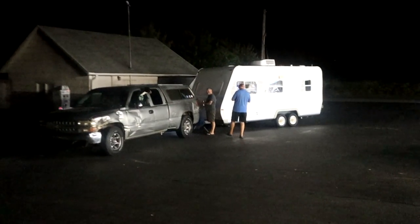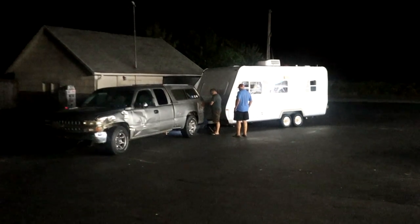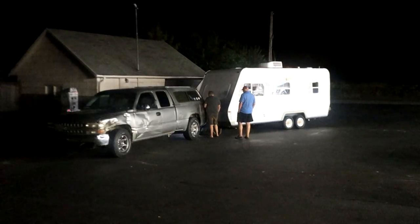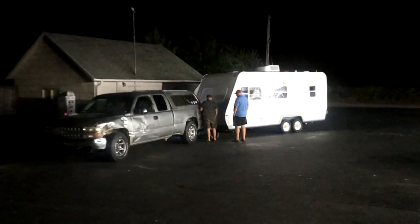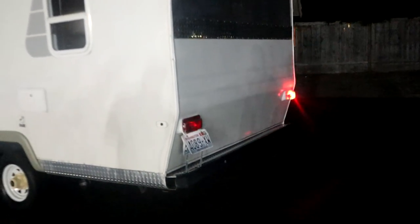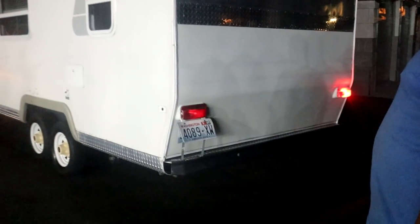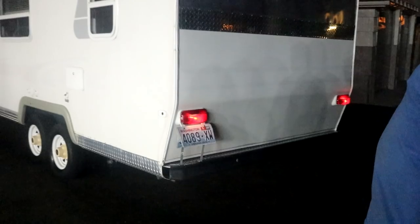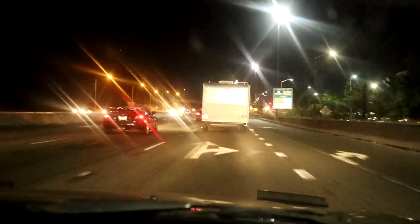We had to stop here by the gas station. It's when his trailer burnt down. Some of the lights, the wires got messed up. So he's having to rewire the trailer lights so that he can get hooked to the new trailer. Did you get it? Yeah, you got turn signals. Yeah, it's working. Little light. You might have to wire it better when we get home, but that'll work. There's the Tacoma Dome. Everything's going good so far.